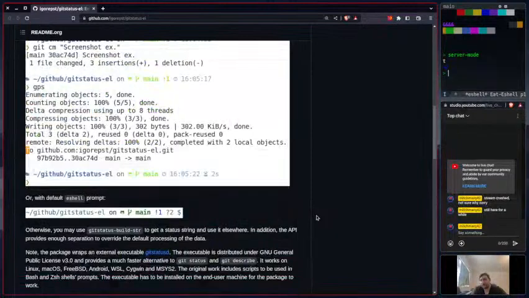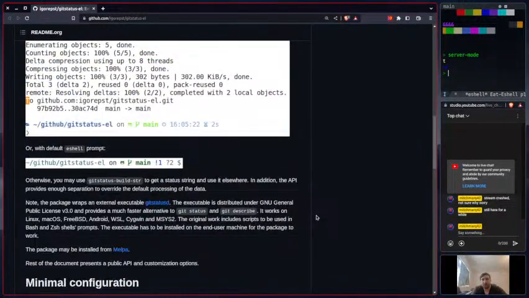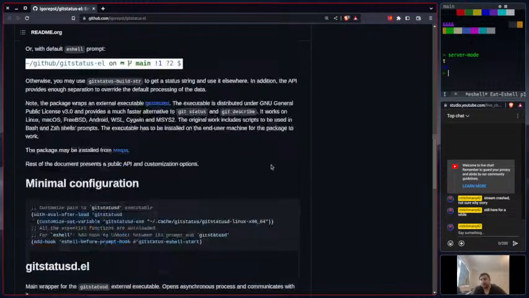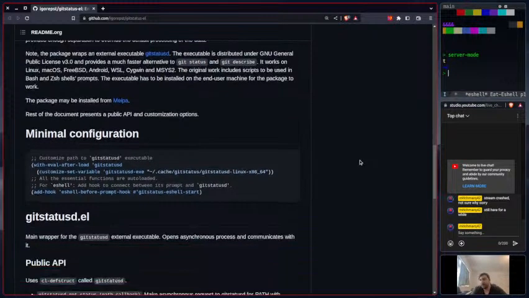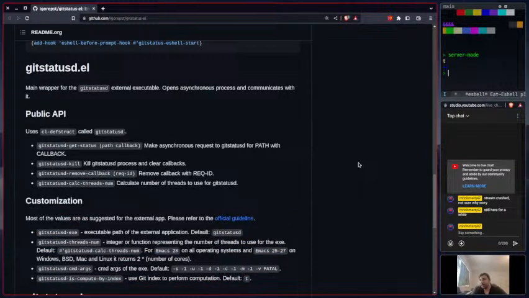Anyway, this is a package called Git Status, which uses Git Status D, which is an actual daemon that runs. It gets your current directory from the shell and provides Git information faster than your normal Git commands would, which is kind of neat.